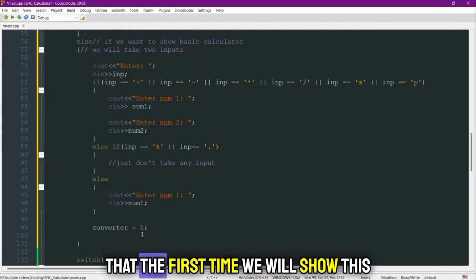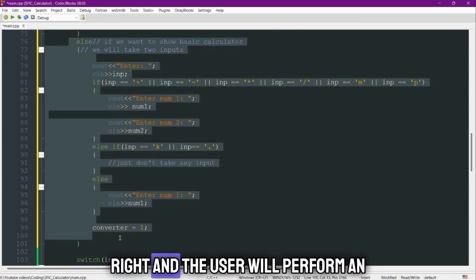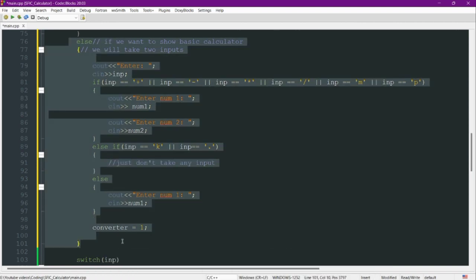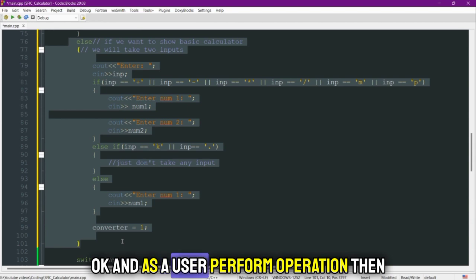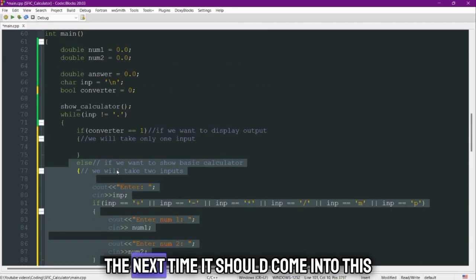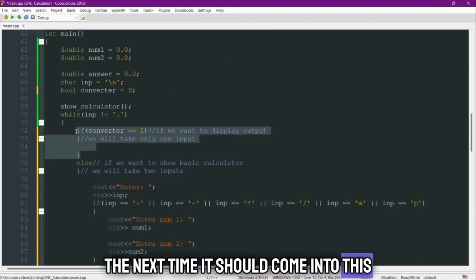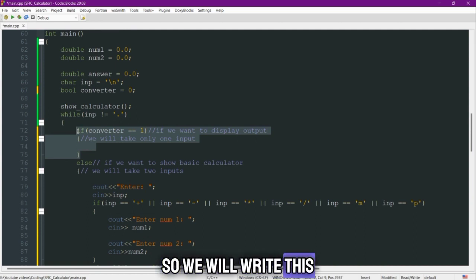It means that the first time we will show this, right, and the user will perform an operation. Okay, and as the user performs an operation, then the next time it should come into this one, so we will write this.